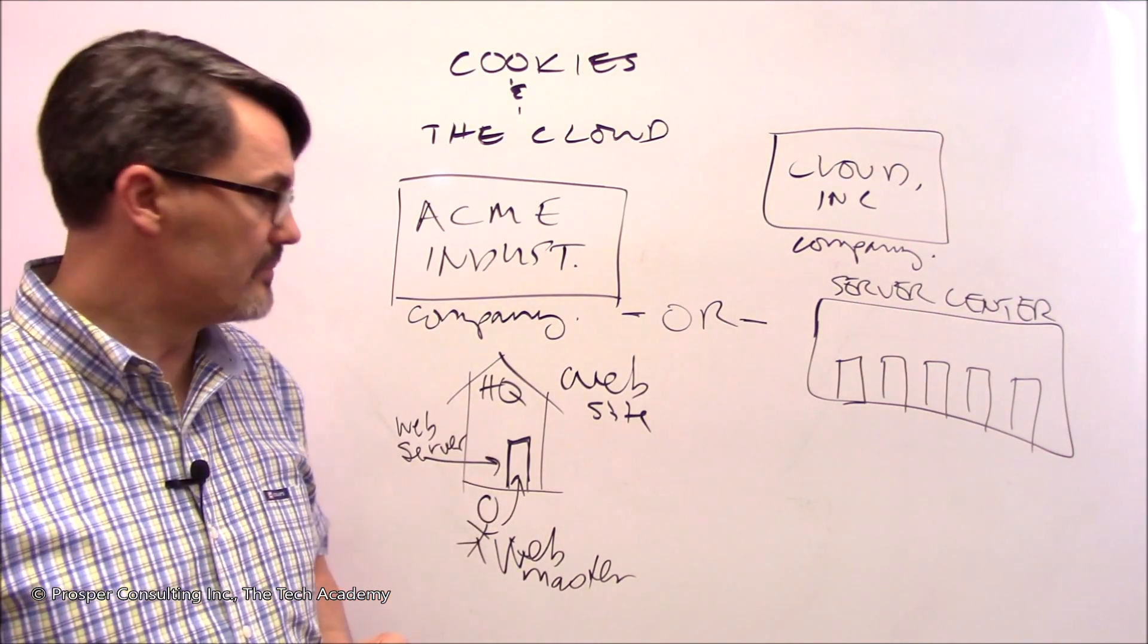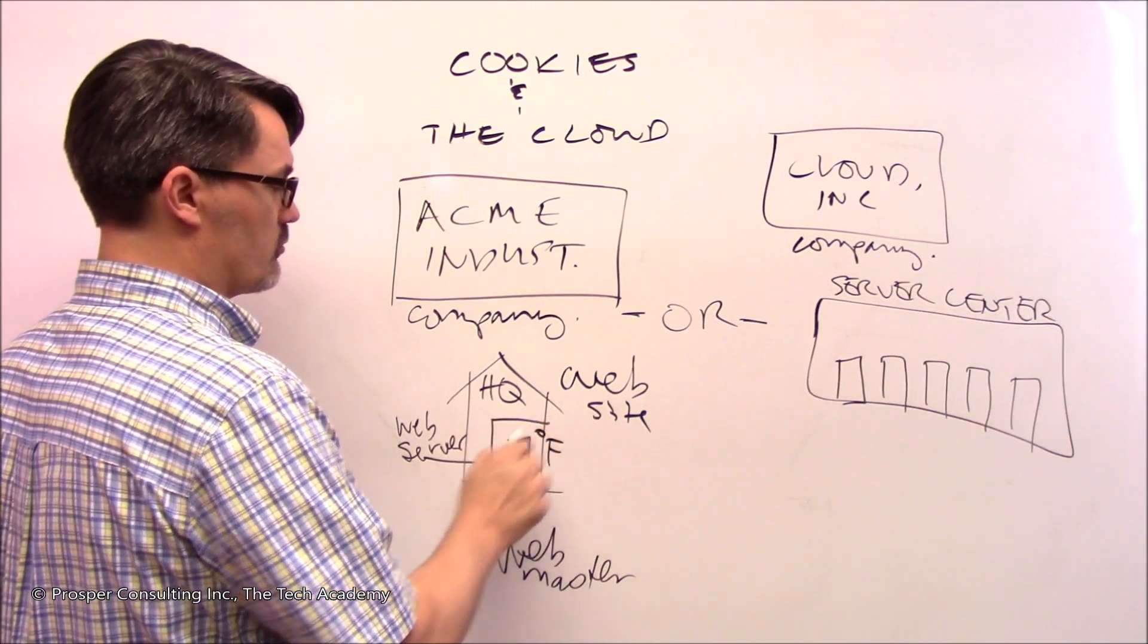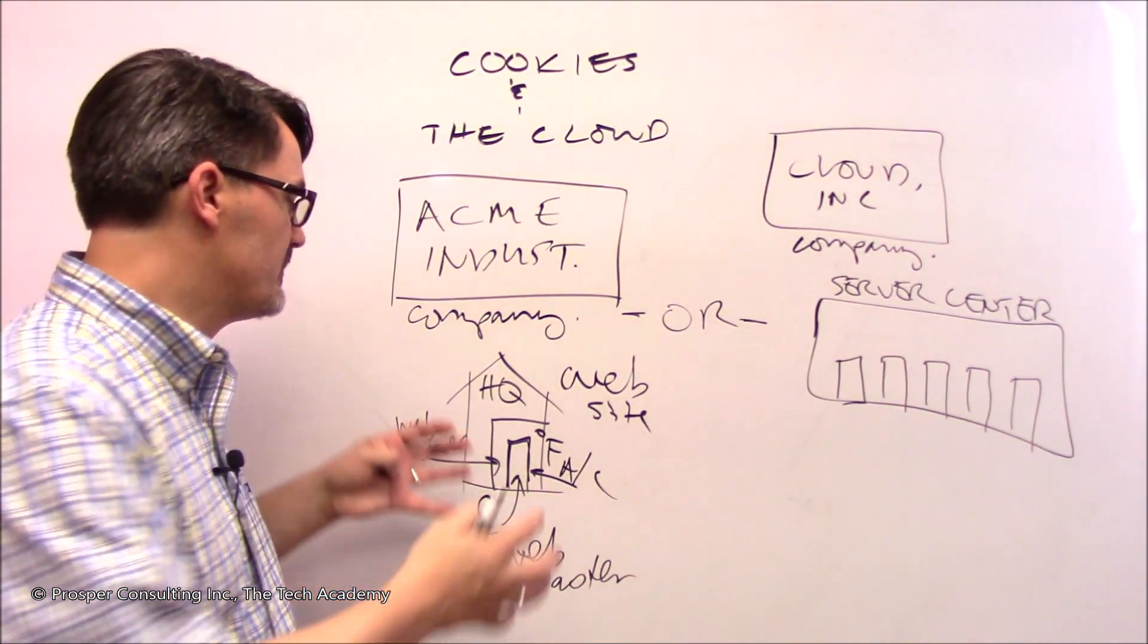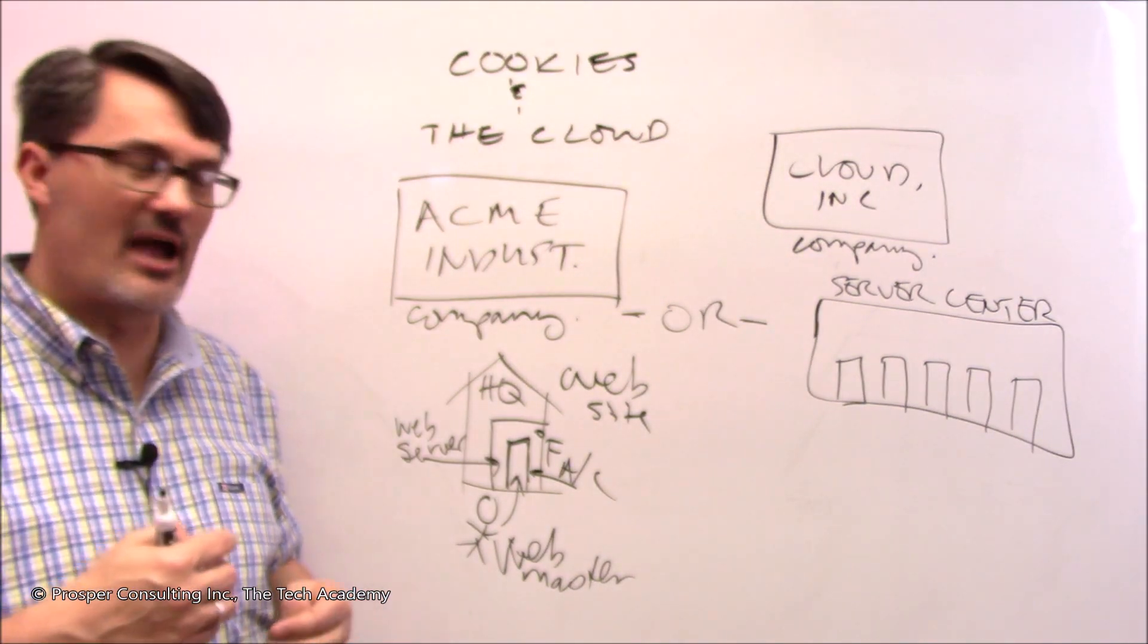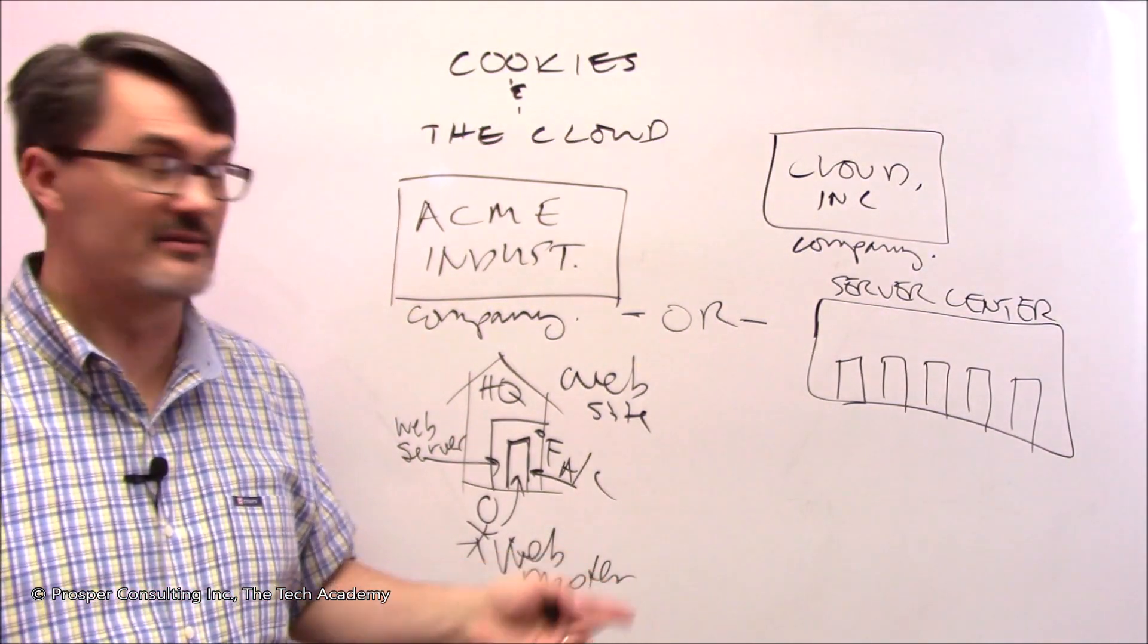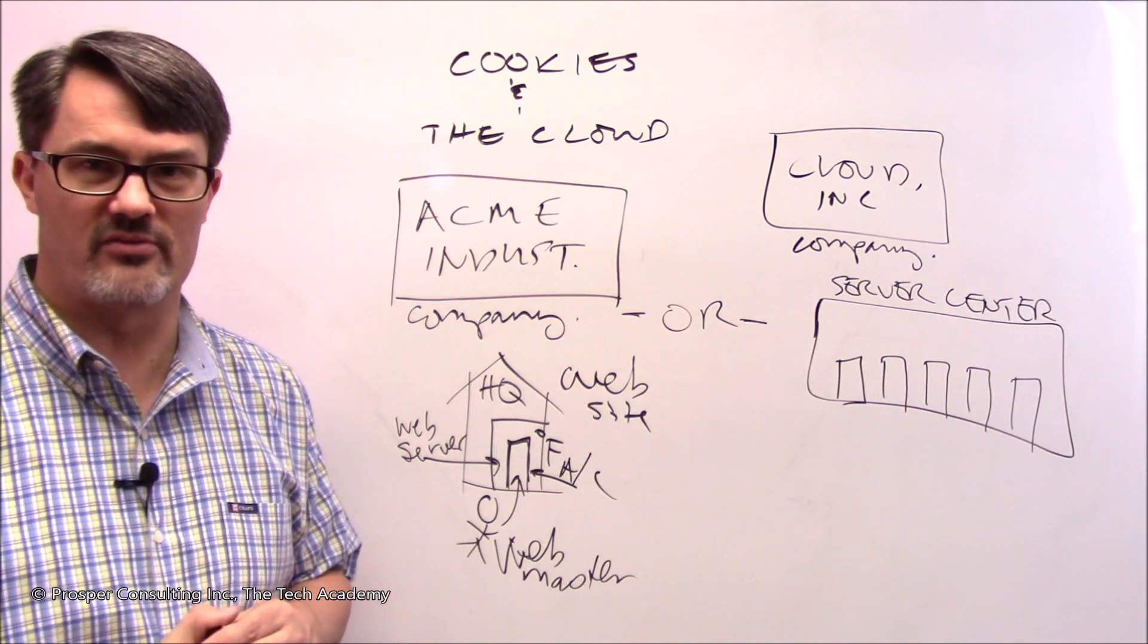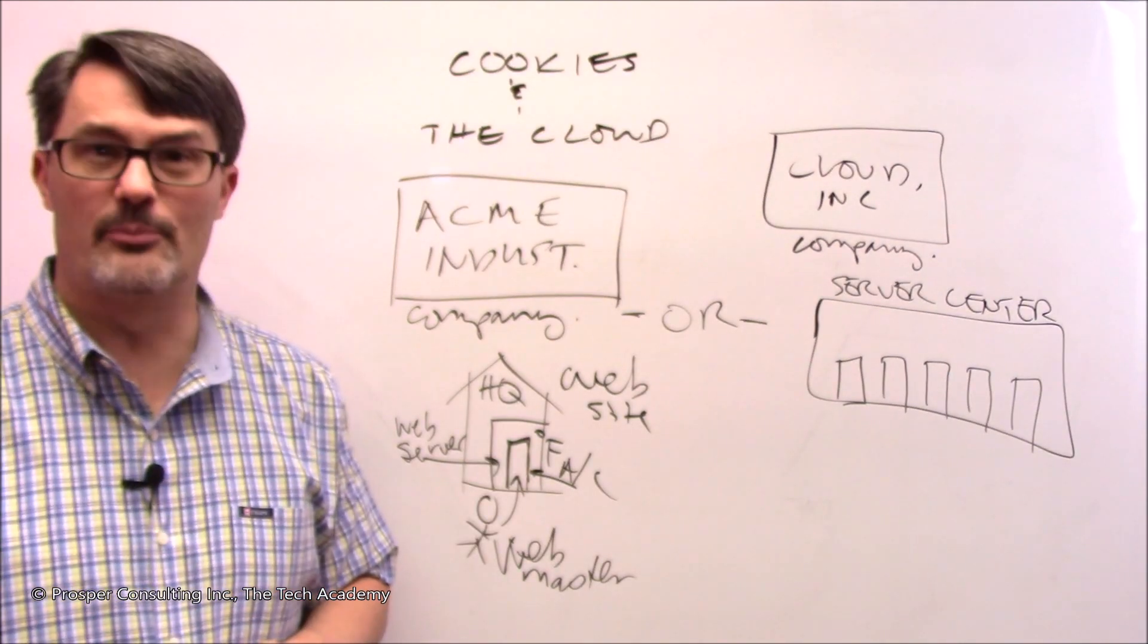Let's say they do that. They're quite expensive. And guess what? They generate a lot of heat. And they usually need a special room with lots of air conditioning to cool that machine down. Because the computer in here is potentially handling thousands of people logging into the web server at once to check out Acme's products. Every time someone logs in, work is done by that computer, which uses electricity and generates heat. These computers put off a lot of heat. You may have had the experience of touching your laptop or desktop computer and feeling lots of heat generated from it. Multiply that times about 300 to 500 sometimes, and now you have a server.